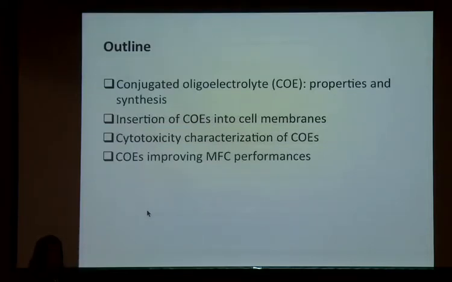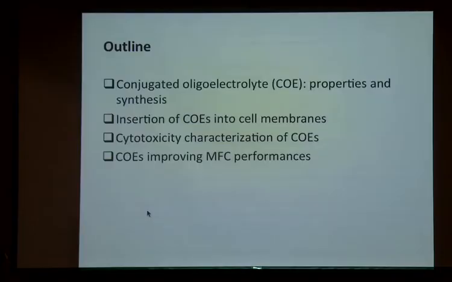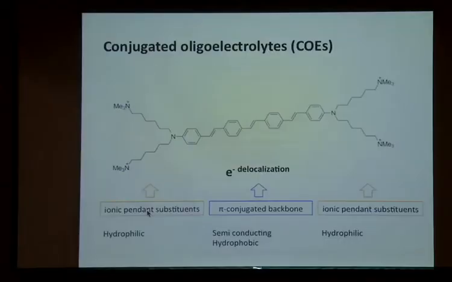So the first part of my talk will be a brief introduction of what a conjugated oligoelectrolyte is, their properties and synthesis. And then I'll talk about how to incorporate COEs into cell membranes. The biocompatibility of those COEs was also examined with the cytotoxicity test. And the final part will be incorporating COEs into the cell membrane and putting it in an MFC to see how it improves MFC performance. So first, what is COE?